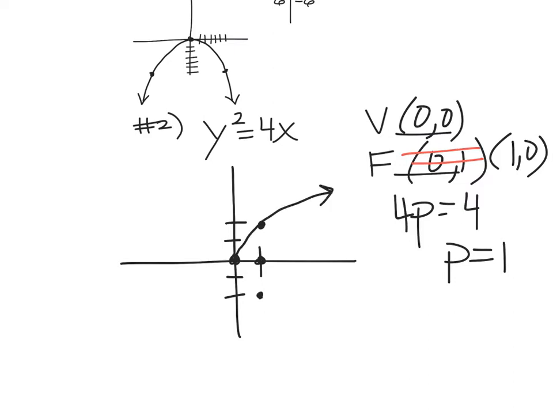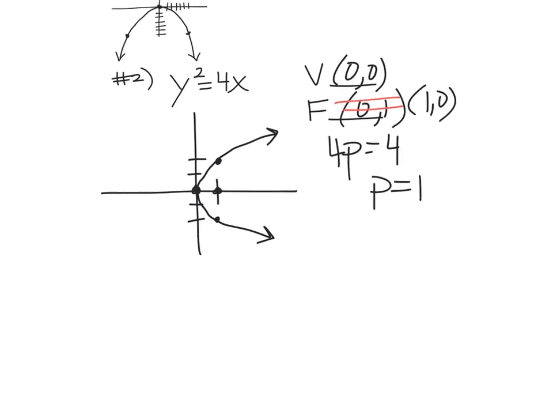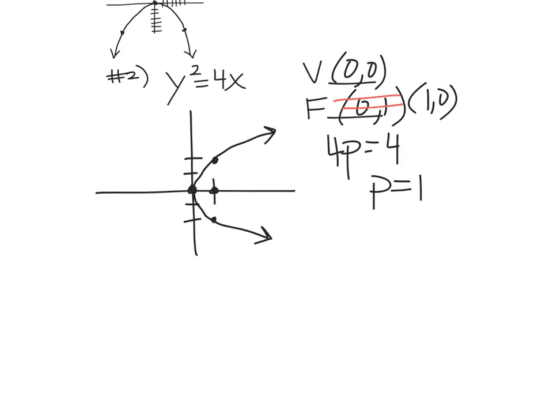Now, let's suppose you hate all of that. And I understand, that's okay. What you can do instead, like that's one option, is solve for x by doing x equals 1/4 y squared. And then you can make a chart. Now, when you're graphing something that's not a function, you don't want to pick x values. You want to pick y values and plug them in. So it's the same thing.